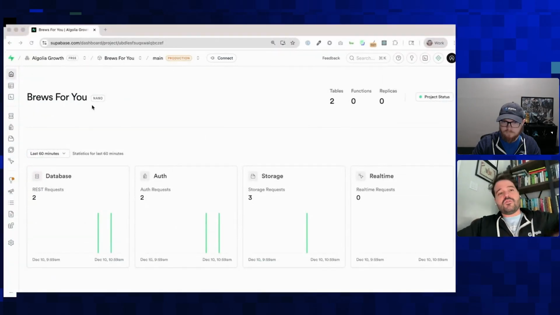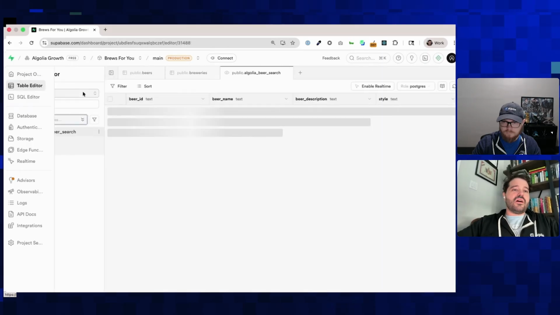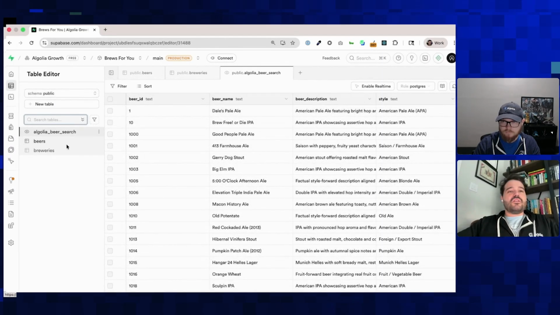So here I'm in Supabase, and I'm going to quickly go over to my tables. Because we're doing a beer search experience, I have two different tables, one for beers and one for breweries. Now, I can certainly have two different indices within Algolia, but it probably makes sense to flatten the data so that I can easily use it within a single index.